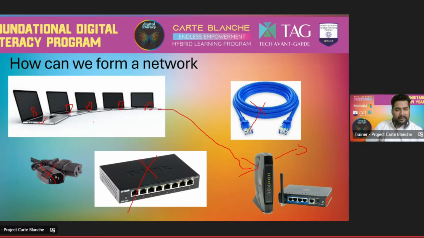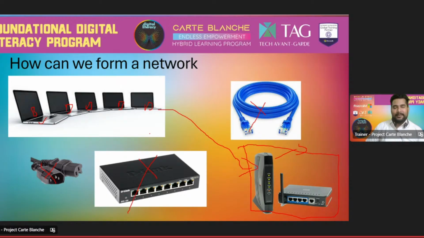And to make it more simple, if you want to test it out, if you don't have a router at your place and you have 2 machines, instead of a router you can also make one of your mobile phones or one of the computers a wireless router. Because in mobile phones you must have the option of hotspot.